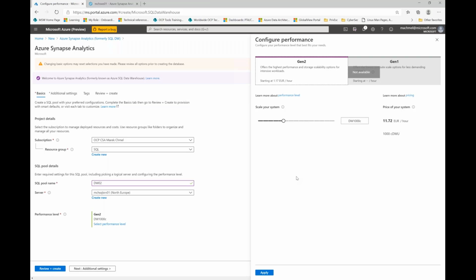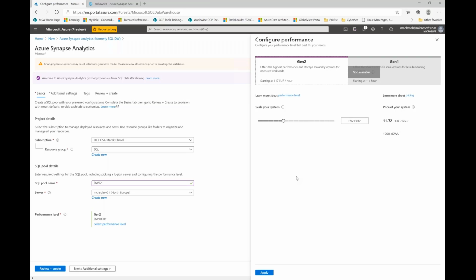The data warehousing unit is a blended metric. So it doesn't exactly say how much RAM, how much CPU, how fast disks, and how powerful networking adapters are available for your workload. It's a combination of the metrics which come from analytical queries, so CPU and memory intensive. It's also a combination of metrics which come from CREATE TABLE AS SELECT queries, which are extremely intensive on the networking and disk IO resources. So it's a combination of sorts.